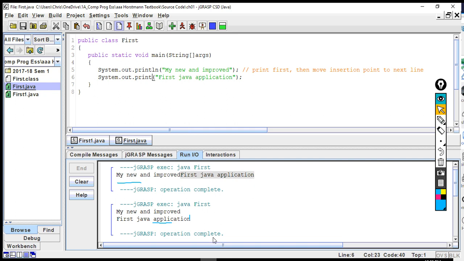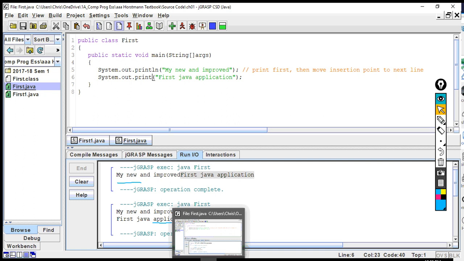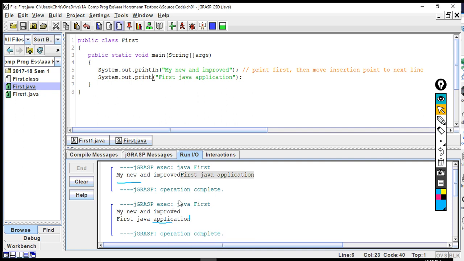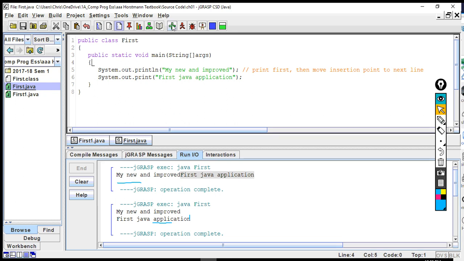Alright, so now what I'd like you to do is go back to this document. Let's say that we have print, so make sure this has print on the first print statement and println on the second statement.